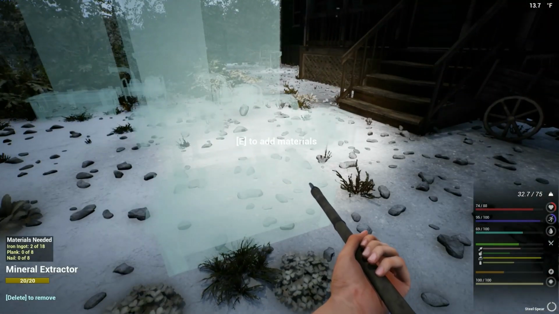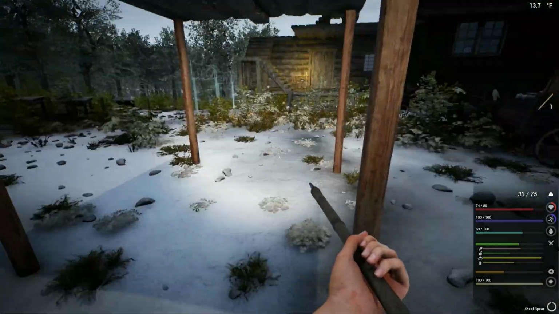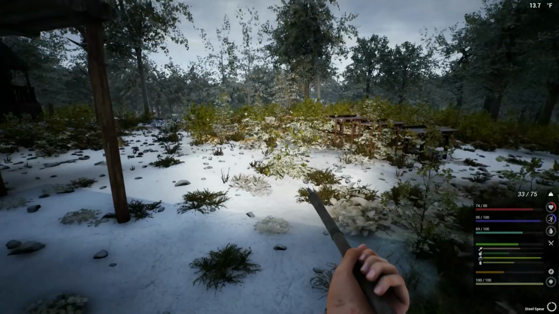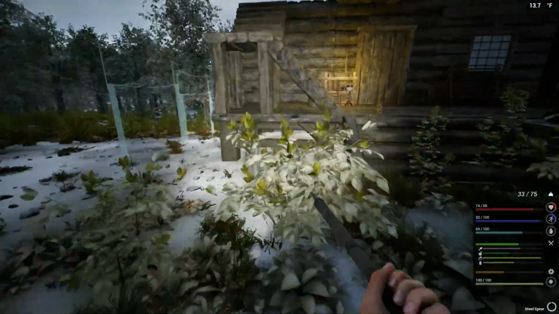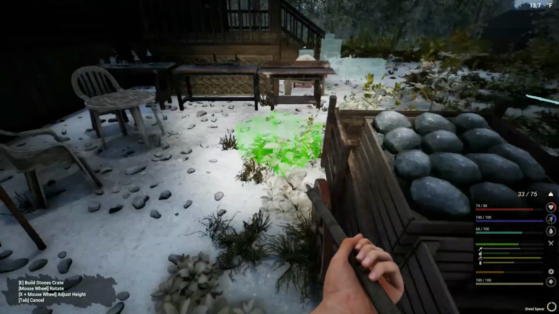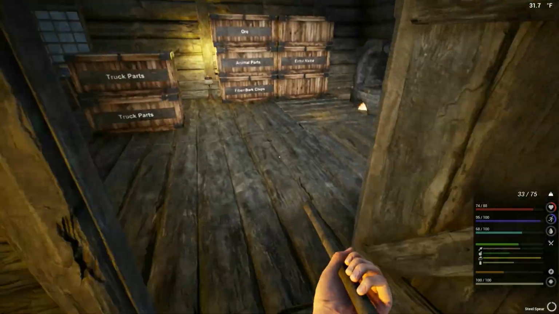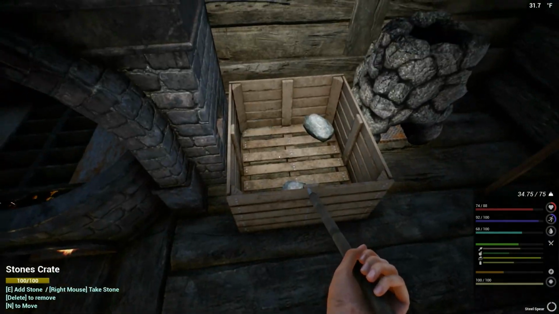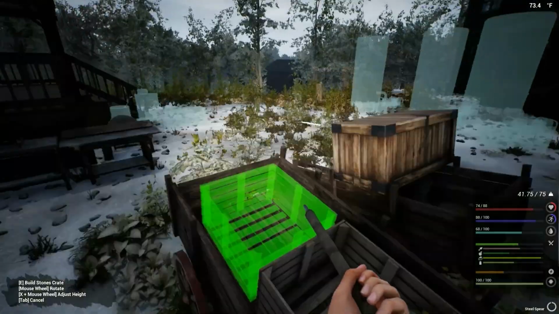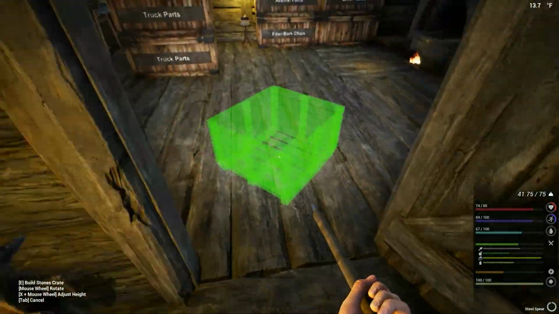We need more for the extractor. It got quiet. What time of the day is it? It's only 2 p.m. There's a storm coming in. Damn. All right. Let's get the stones in the basket here. Inside, we're going to do some more melting. Let's take the stones out of here and move that basket out before I close this door.